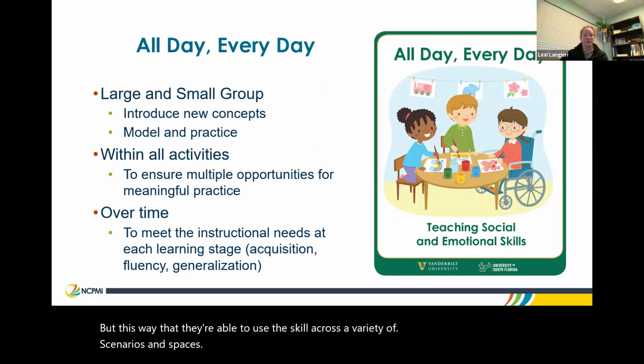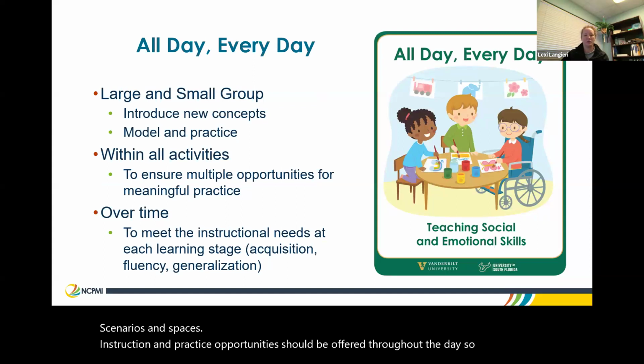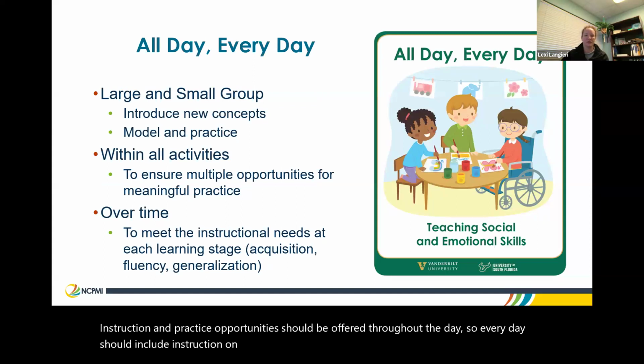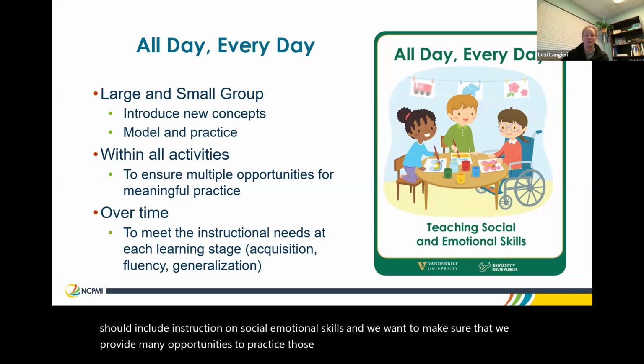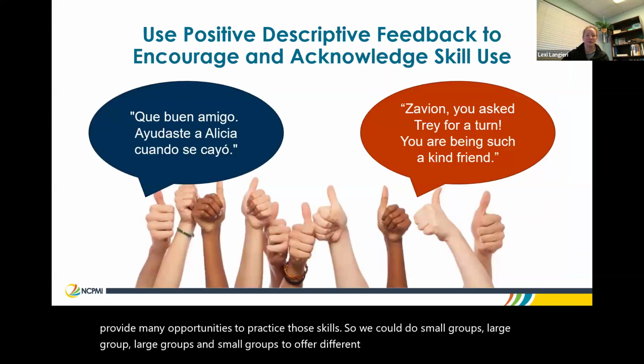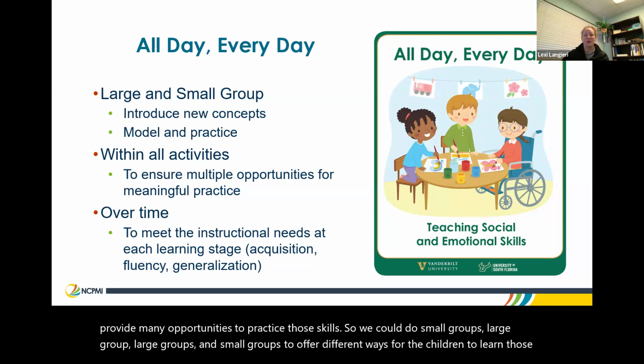Instruction and practice opportunities should be offered throughout the day. So every day should include instruction on social emotional skills. And we want to make sure that we provide many opportunities to practice those skills. So we could do small groups and large groups to offer different ways for the children to learn those items.